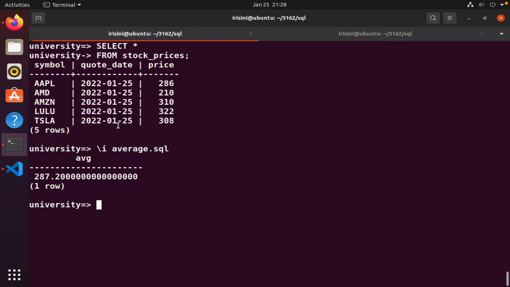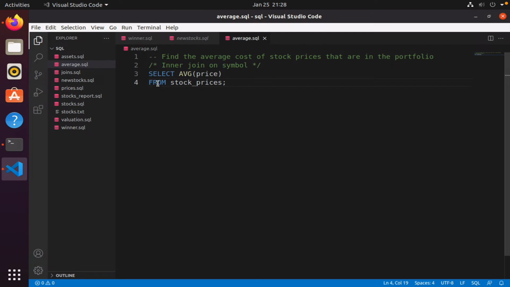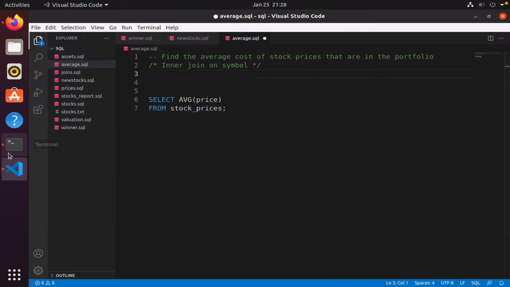Of course, I can't just inspect the rows. That might take time. What if I have 200 rows? I can't inspect them one by one. So that's where the query comes in. I want to use this result as a subquery, and I want to use it as part of a larger query, which allows me to buy more of the stocks. I want to buy double what I have.